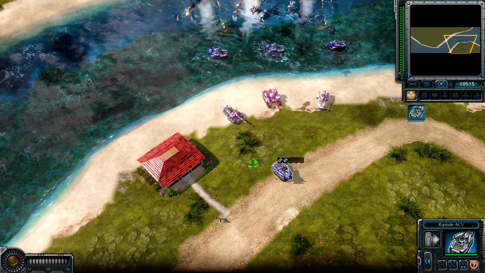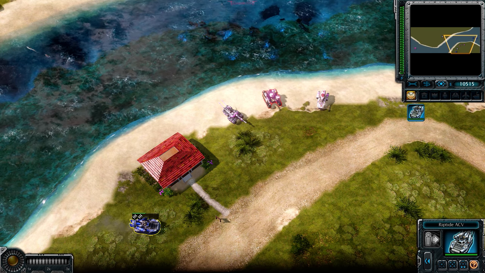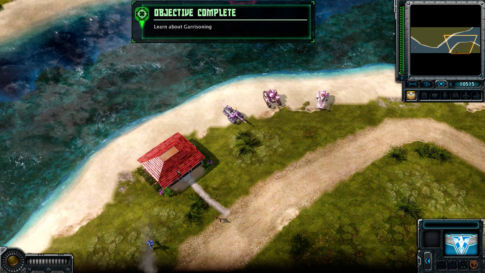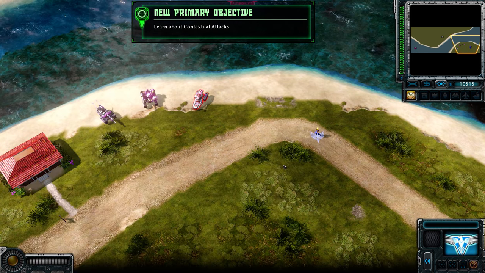Now that you've made it to the other side, let's get those peacekeepers out. All transports have the not-so-special ability to evacuate their passengers. Use the evacuate ability now. Step right up! Finally, let us discuss contextual attacks.